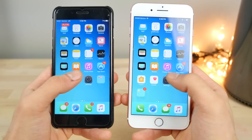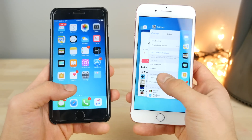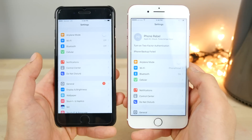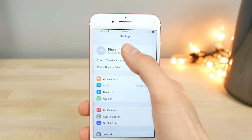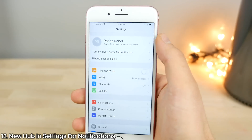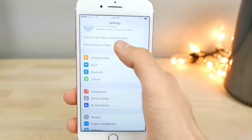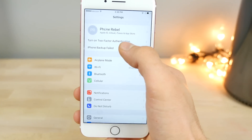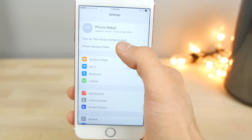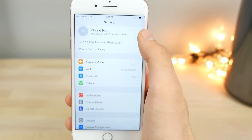There's an interesting change to Settings — when you open it now on 10.3, it has a black splash screen. This only happens when you haven't opened it for a few minutes or it's completely closed. Also, below the new iCloud hub at the top, there are options for notifications. When you have a notification in Settings for whatever you need to do, you'll see it there and it'll shortcut you straight there — things like iCloud storage almost full, iPhone backup failed, or a prompt to turn on two-factor authentication.